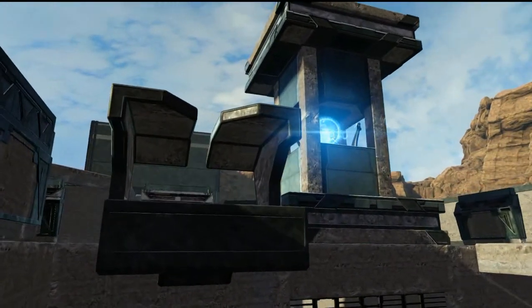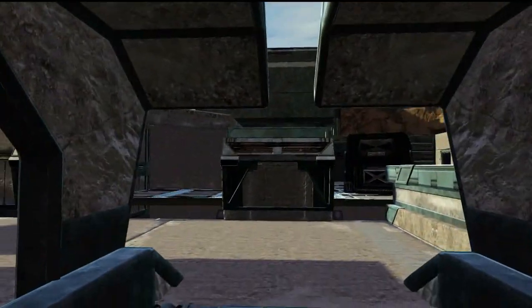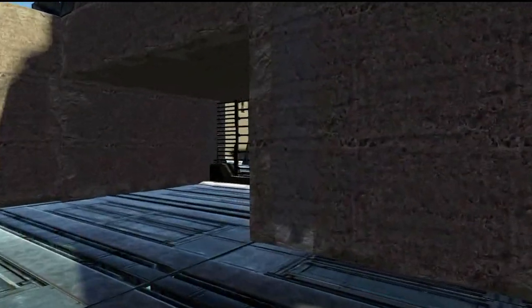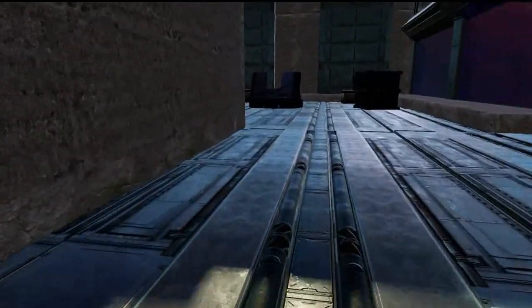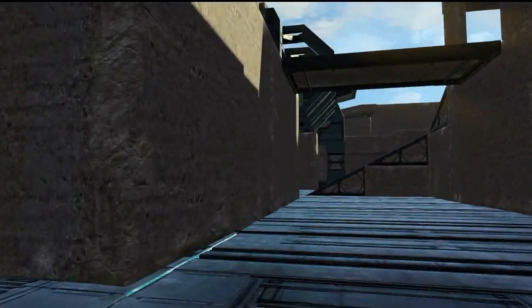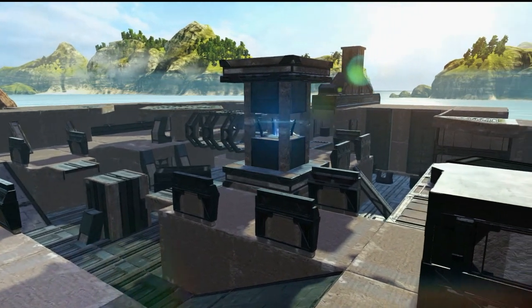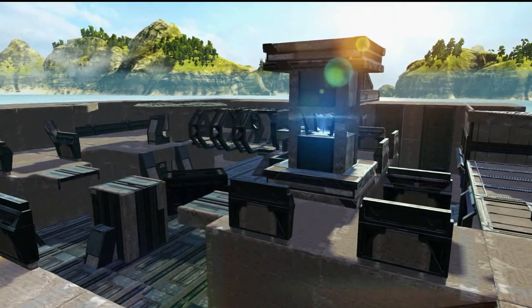I made it more believable, just not like a box, because the map is very box-shaped. Now, obviously, there's angles in it and stuff, so it's not completely square, but it's definitely boxy. So I added a bit more scenery, geometry to it, just to bring it more to life, make it more realistic, and just, all in all, a better play experience. The weapon set was changed slightly. There's no railgun in Halo 2 Anniversary, unfortunately, so I couldn't include that in. It was one of the original weapons that were part of the weapon set.